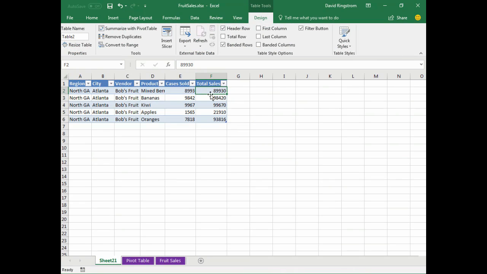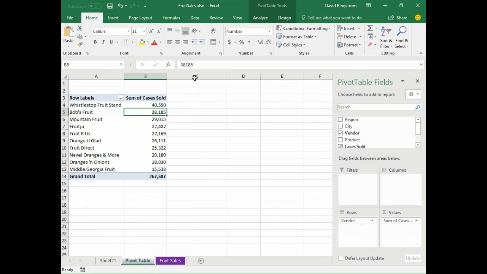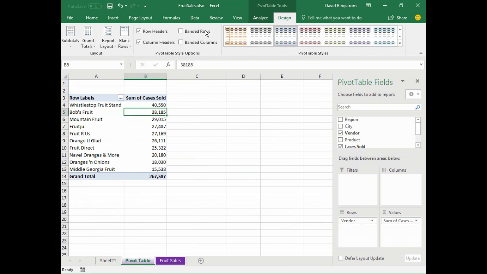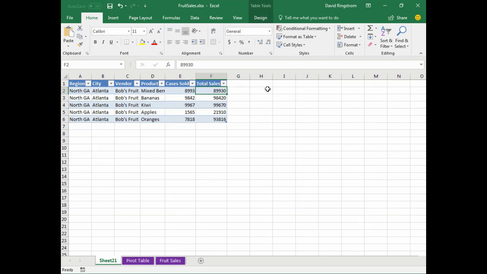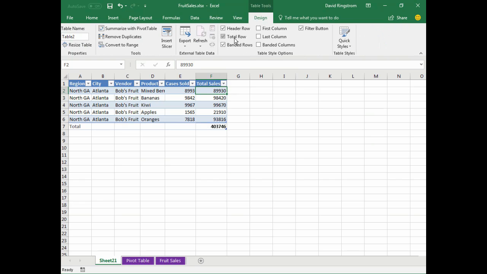When your cursor is inside the drill down worksheet, on this design menu it's going to say table tools above it. Total row shows up right there. That's where we need to be. It is easy to get confused with the pivot table design menu. You will not see a total row command on that. What we were talking about was the total row for tables, which are a list of data. So make sure it says table tools above the design menu. There in the middle, you will then find the total row. You can then add these amounts to it if we wish.